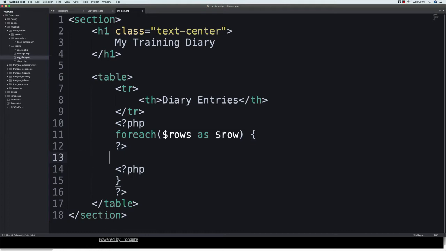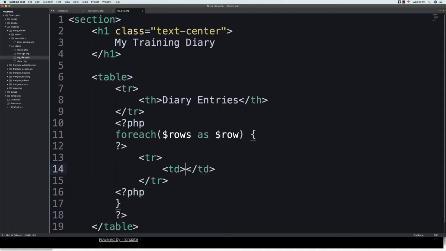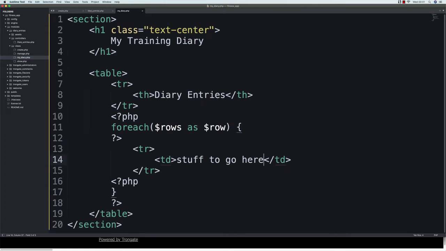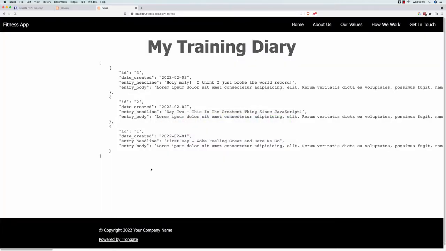At this gap, we can have a table row with a table cell and stuff to go here. Hopefully that makes sense. Now let's just save it and refresh.